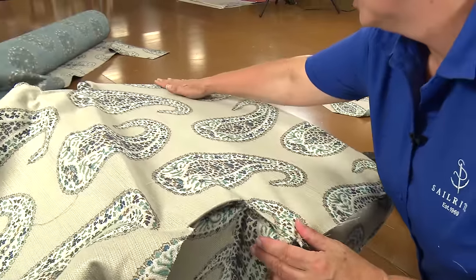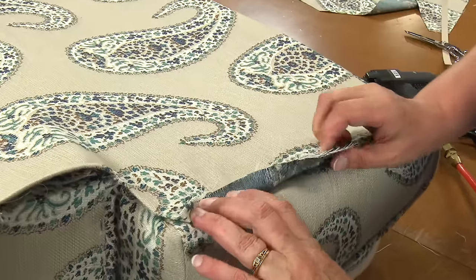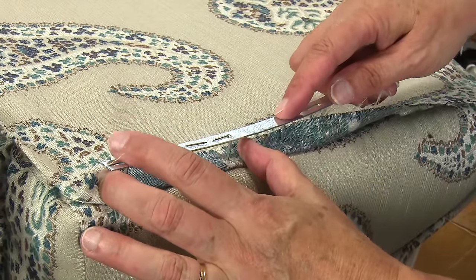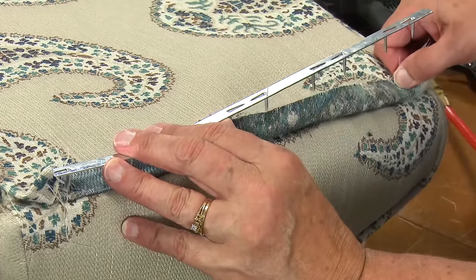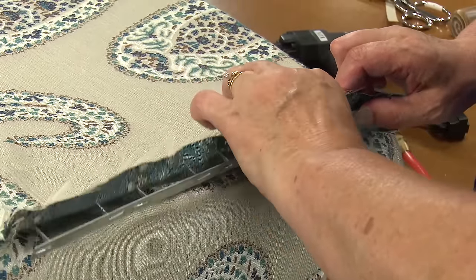I'm going to pull this pretty snug across here because I want this back to be nice and tight before I fold it up this way. And do the same thing. Put the tack strip in along my fold on the wrong side of the fabric. Push it through and turn it to the wrong side.